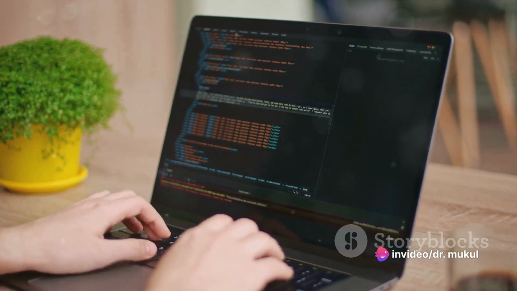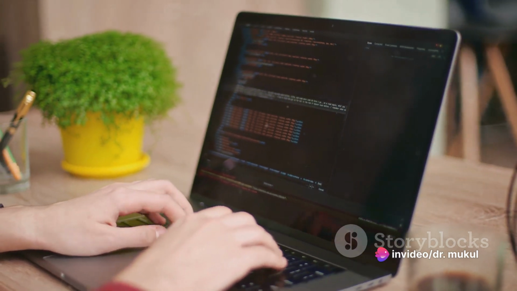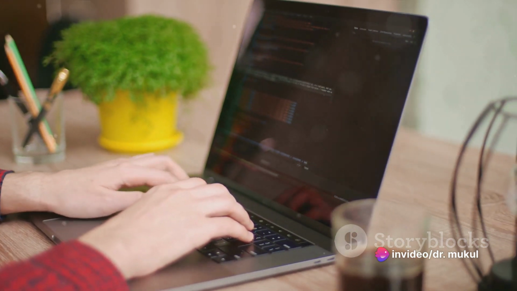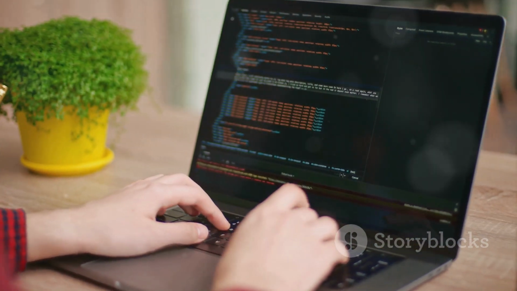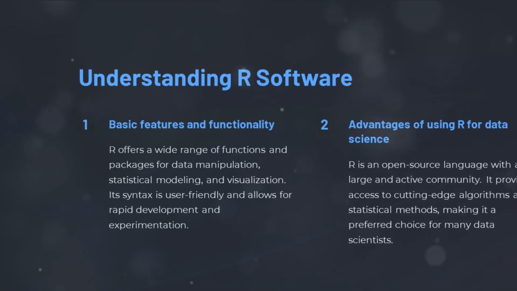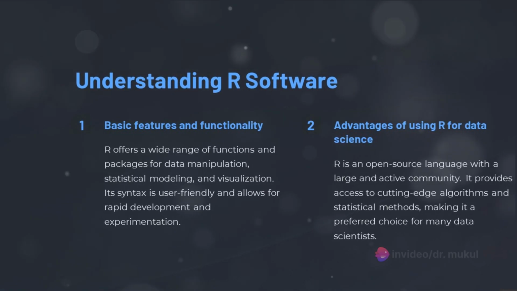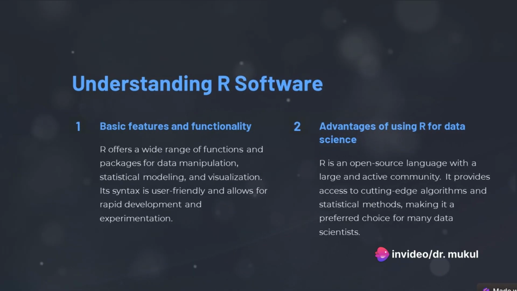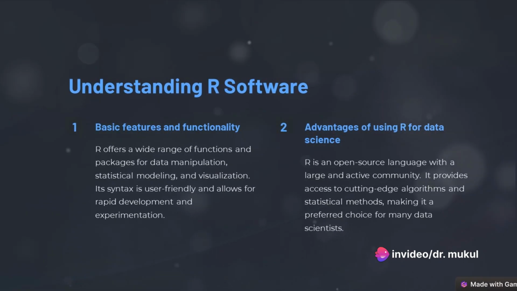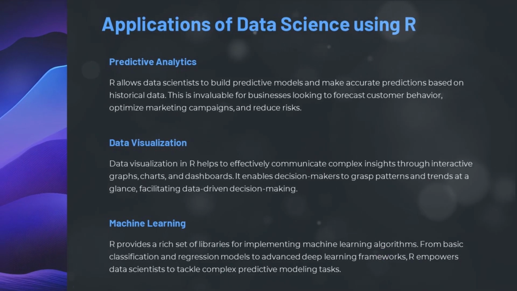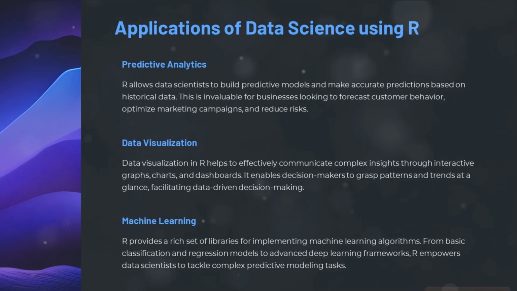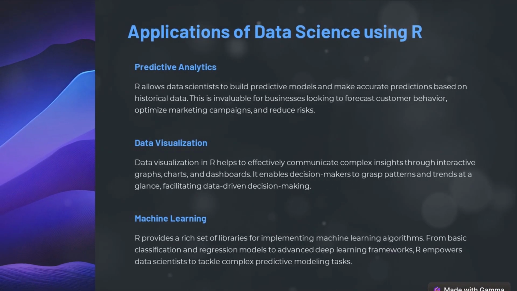Now, imagine having a powerful tool that could aid you in this exciting treasure hunt. That's where R software comes in. R is a programming language specifically designed for data science. It's like a Swiss Army knife for data scientists, packed with tools to help you clean, analyze, visualize, and model data.